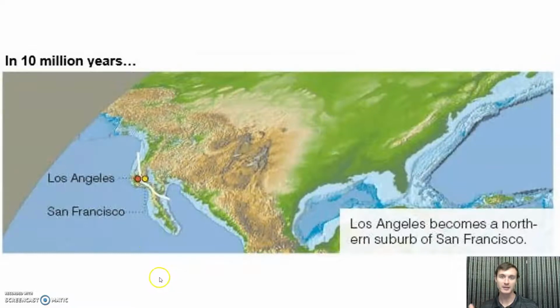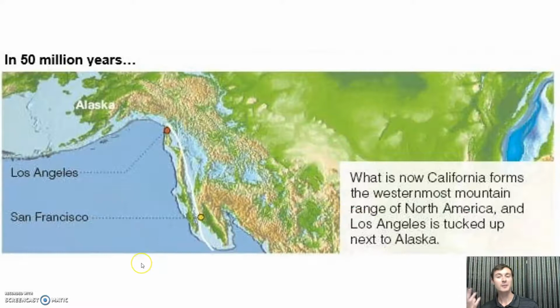Actually, in about 10 million years, the idea, based on plate tectonic motions, measurements of how fast the plates are moving here, it'll actually be just a little bit north of San Francisco, so it'll be NorCal for a while. However, over millions of years, continuously, it's going to keep moving up north until it becomes a part of Canada. So we will be rid of it for a while, but not forever. It'll keep moving up to the northwest until it touches Alaska, and then we'll have it back again.